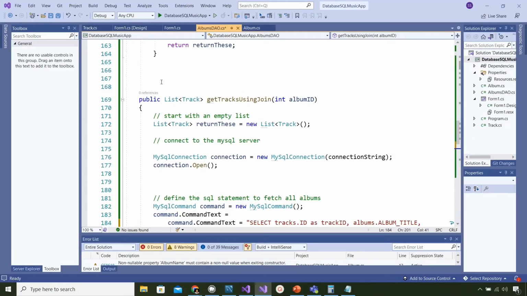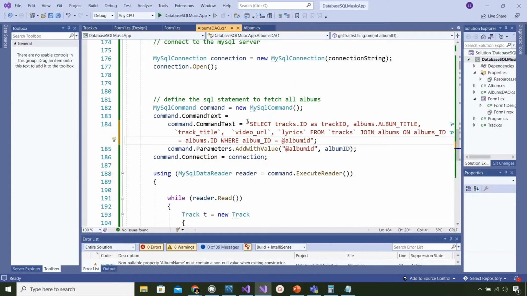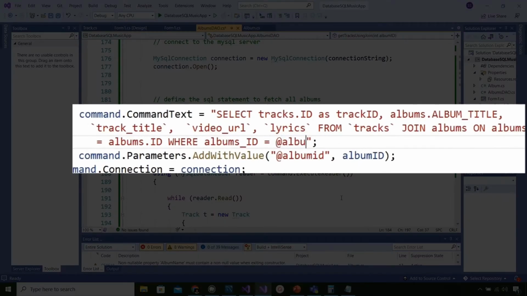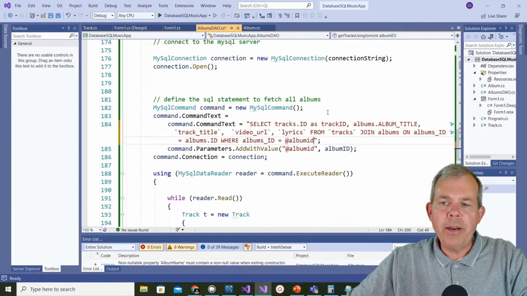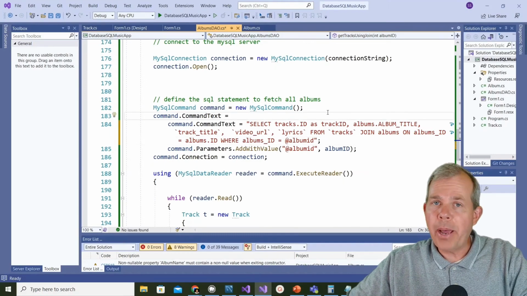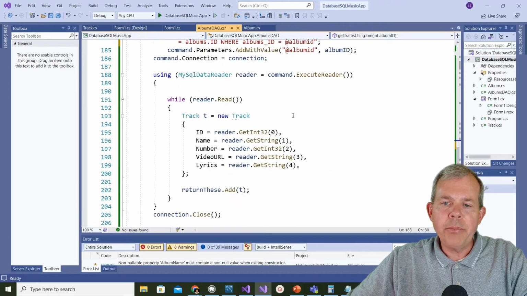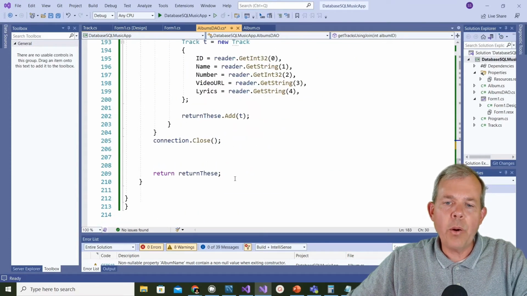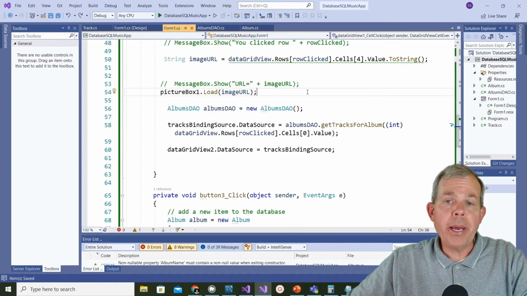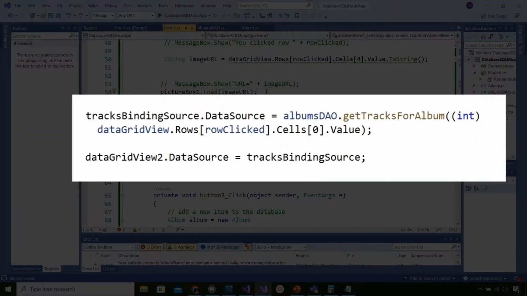And so now let's jump back into the code here, and I'm going to erase this select statement that was there and paste over top of it the newest version. So we've got albums ID equals 3. So the 3 isn't quite what I want. I want to have this placeholder, album ID. So that way, whatever we ask for will match the album number. Okay, so we got a bunch of columns that are selected, and then we return a track, and then hopefully we return these.